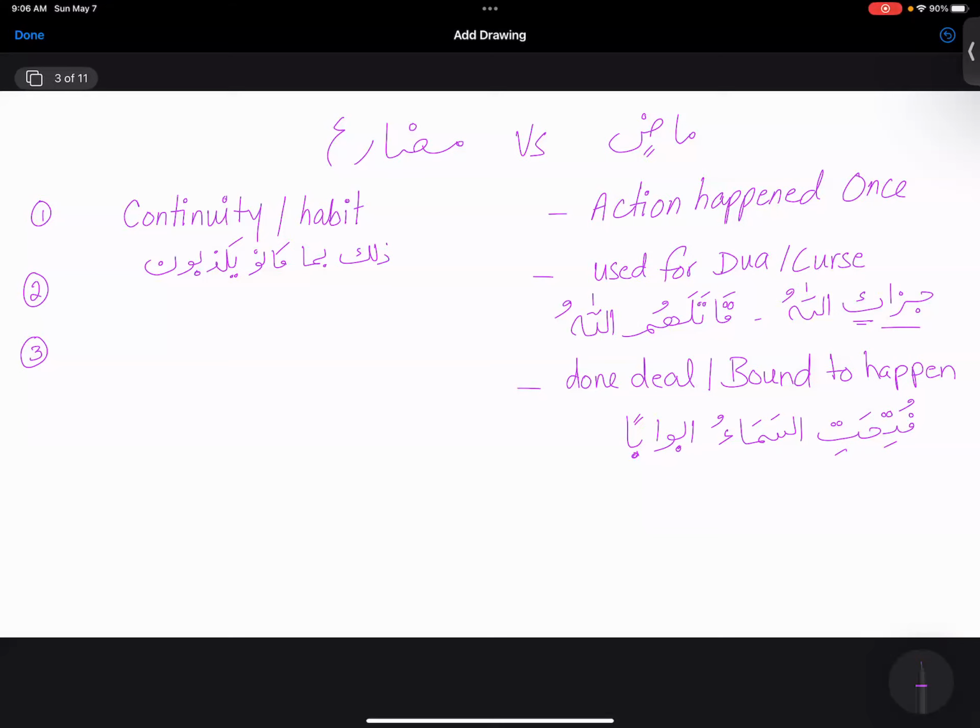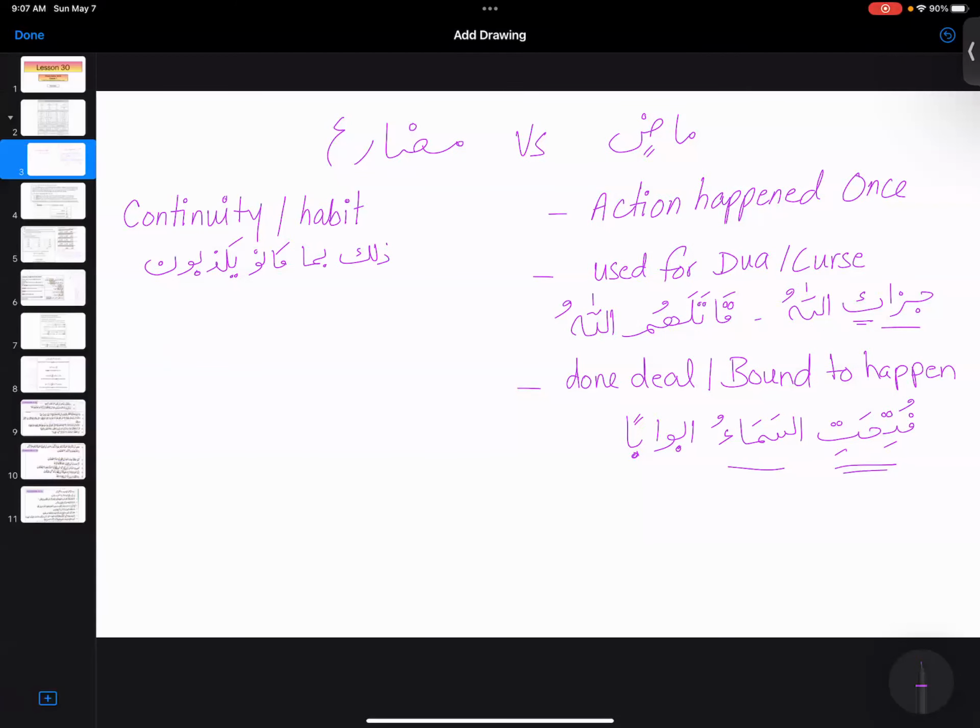So in Surat an-Naba, it says futihatis samaa'u abwaba. This is the picture of the Day of Judgment, that the sky will open like doors, doors after doors. There will be doors and doors and doors. The sky will open. And futihat is used, which is past tense. This is majhul, which we are going to learn soon, but this is madi. So Allah subhanahu wa ta'ala is saying that it is bound to happen. It's like a done deal. So that is basically madi.